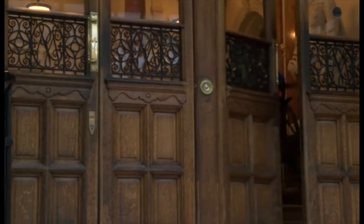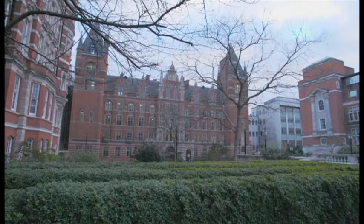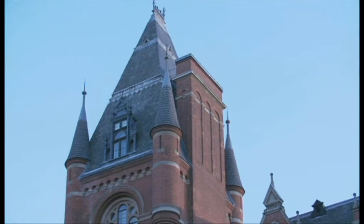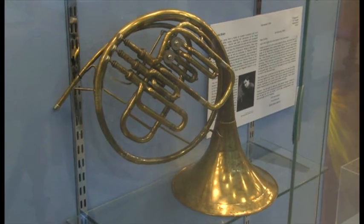After winning a £3.6 million lottery grant, the Royal College of Music is ready to grow. We are going to display more and to have a space that is more suitable for the instruments to be played. We will have a performance space and we will have a study collection.